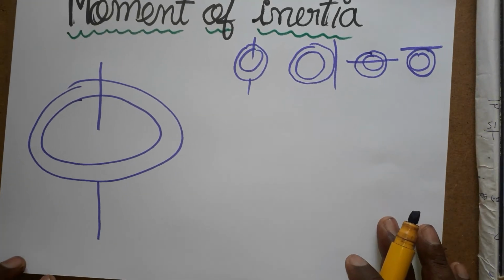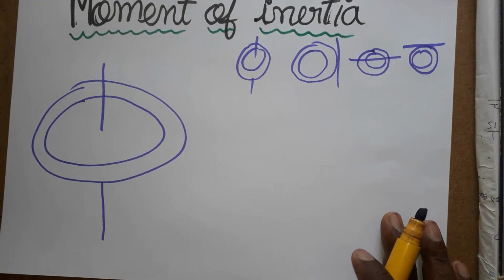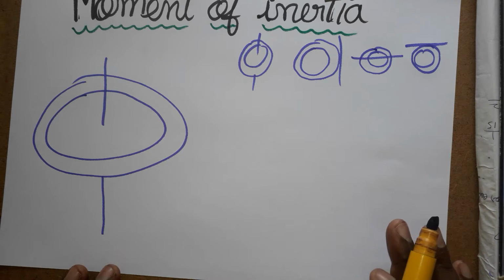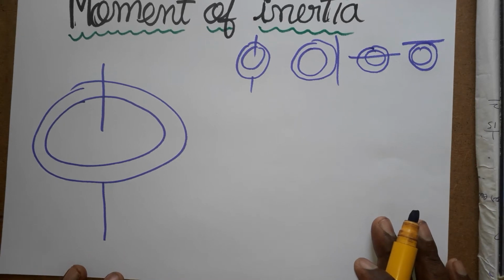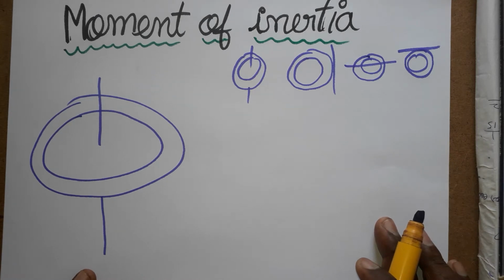Children, today we are going to discuss moment of inertia for the different shapes. First we are going to see the ring and disc, rod, cylinder, sphere, hollow cylinder, metallic cylinder. These are the things we are going to discuss. Okay. First we will see the moment of inertia for the ring.